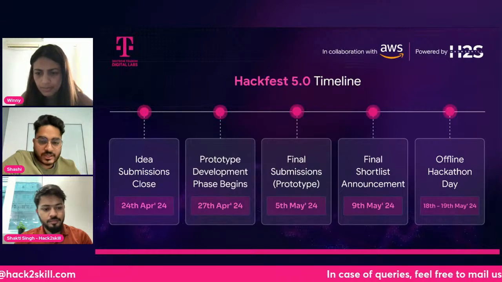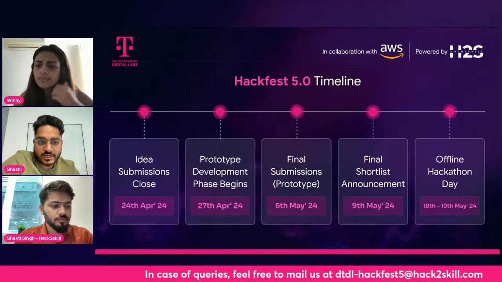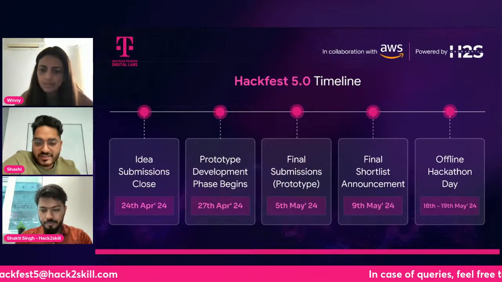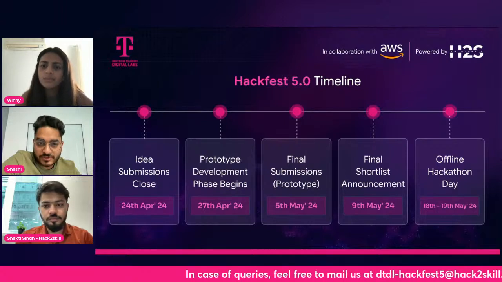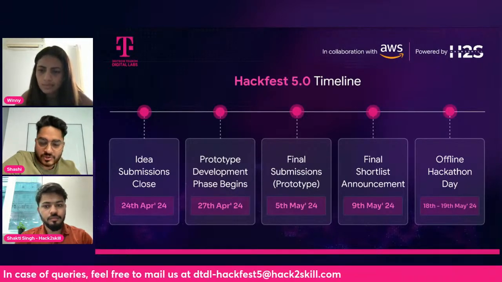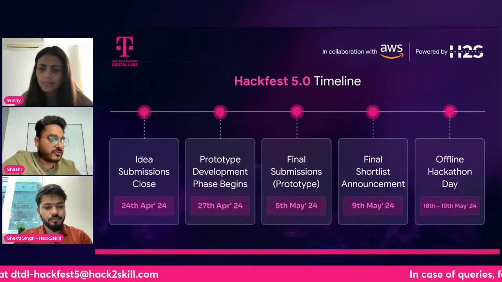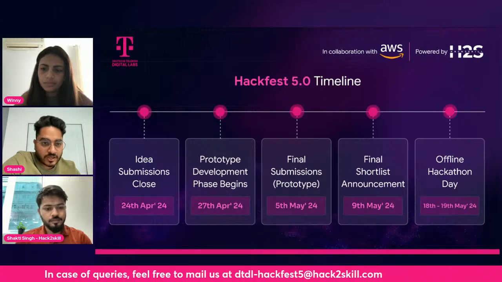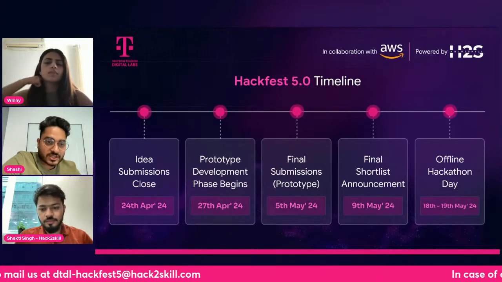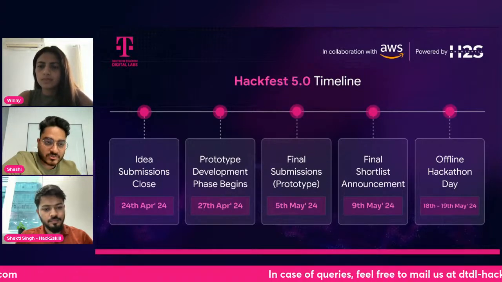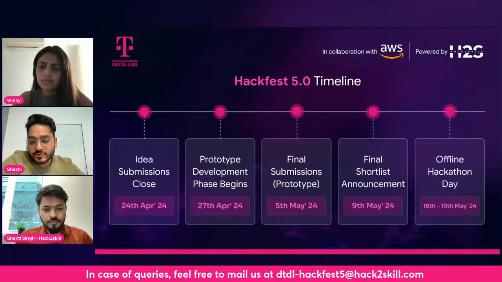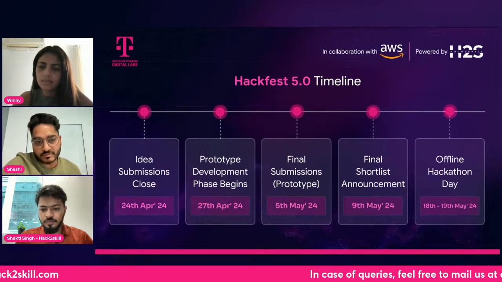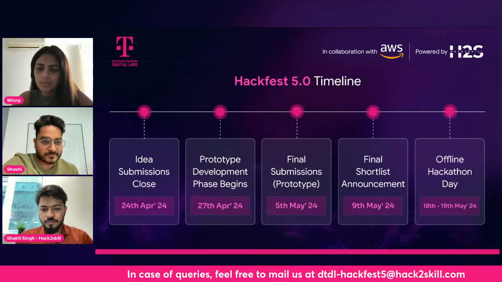The biometric auth thing, as Vinny explained initially: when somebody calls us, we first try to authenticate the person by asking them certain questions. Rather than doing it via IVR, is there some innovative way to auto-identify the person who is calling, rather than asking the user tons of questions to authenticate them? For example, if a person is calling and we know they are calling from our network, from the network information we can get the identity of the customer. That could be one way to identify that it's the same person calling. They already exist in our system, so I don't need to identify that customer again. I can take that information from the network and get the identity of the person. So this is one way to authenticate the user. That's the auth part in that problem statement. Hope it answers the question. Thank you, Shashi, for pointing that out.